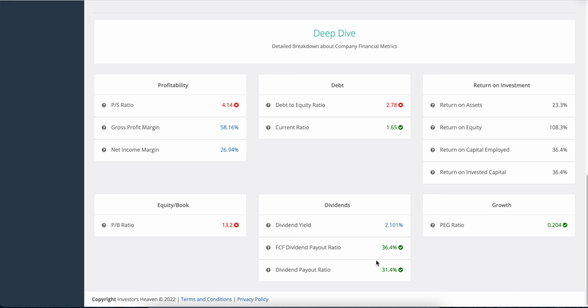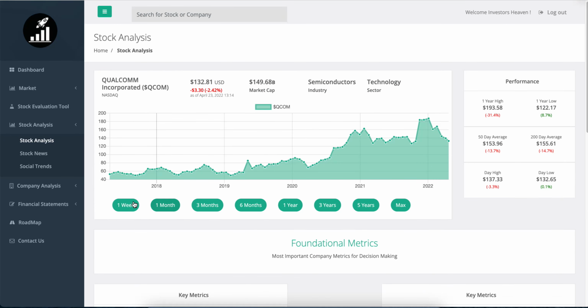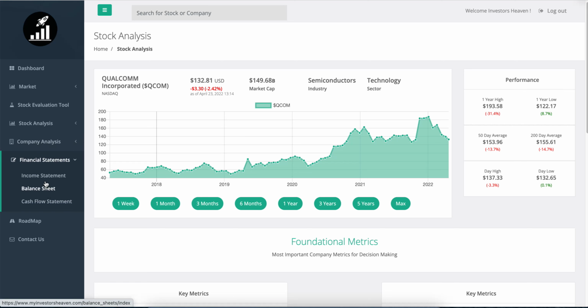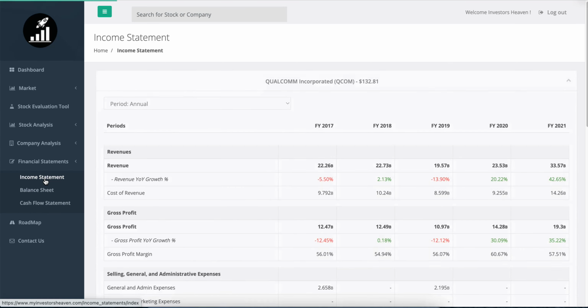And so you need to be using the free cash flow dividend payout ratio pretty much, because this actually accounts for the free cash flow that the company is generating, and the company is actually paying their dividends from their free cash flow. It's not really their net income. And so this is why this value makes more sense to me, and this is why I have added it to the tool. I have both of these if you want to consult both, but this is what I mostly pay attention to. Now, 36% is pretty great. Anything below 50 is very, very easy to serve for the company, and so I don't have any concerns about this. Now, of course, we kind of already examined and we know the story from the balance sheet of the company, and the income statement follows next.